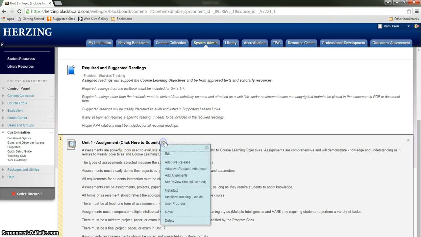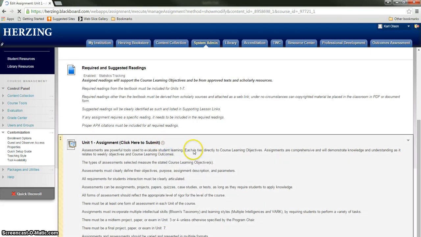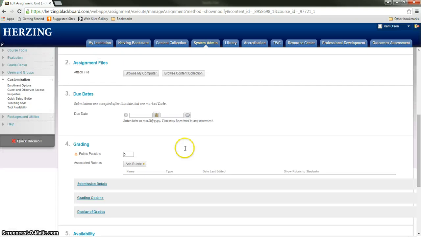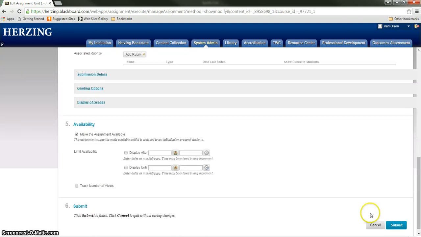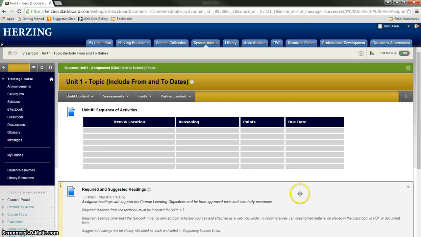And you'll also go in whenever you have a required assessment, highlight it, click the circle and chevron, click Edit, and you will see any rubrics listed here, should they be attached. Click Submit to save.